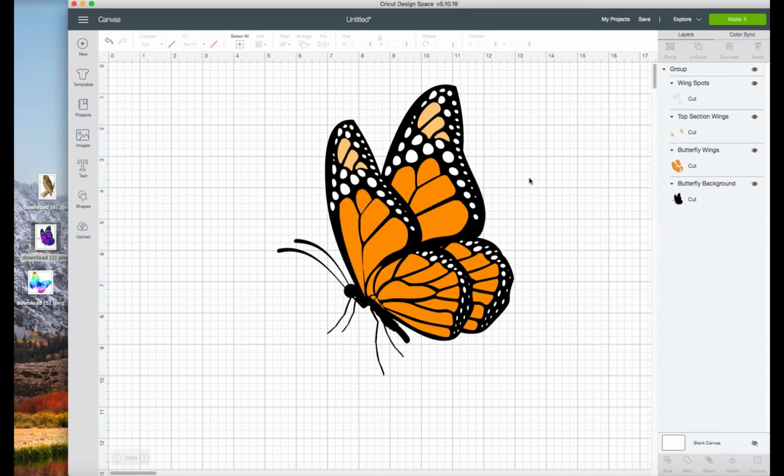So what do you guys think? It turned out pretty cool, right? There's a lot of different options that you can make, and just always keep in mind licensing issues. If you're using this for personal use, it's different than if you're using it for business use. But it's a great way to take an image and just really build on it so that you can customize it and use it the way that you would like for any design that you're really working on.